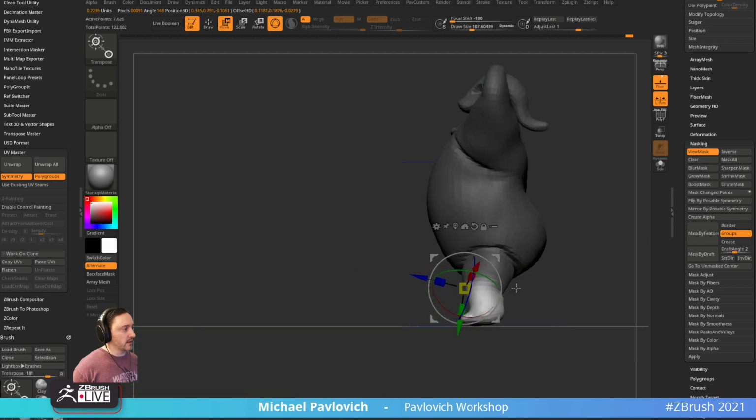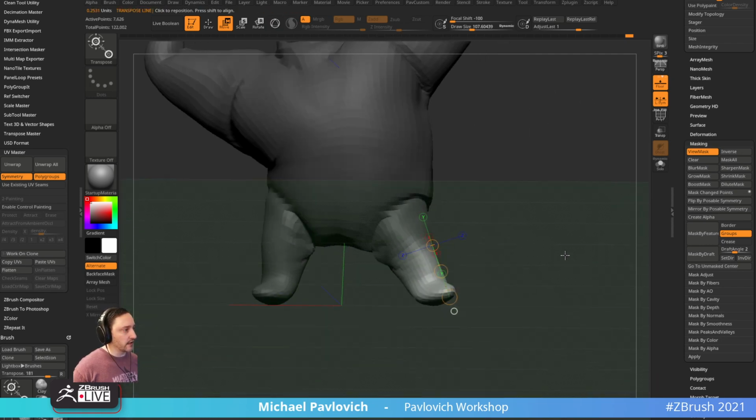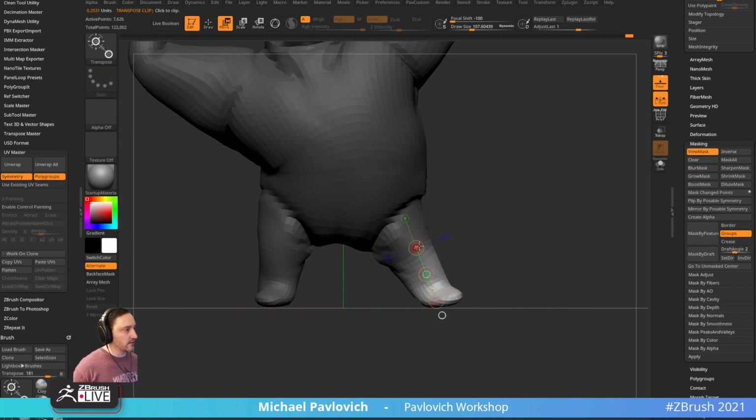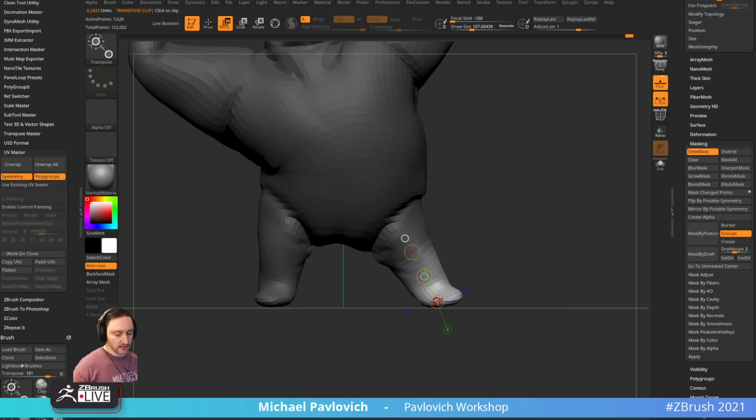And maybe, you know what, let's rotate here. This might be a good example. If you hit Y to go into transpose mode, you can click and drag, and it'll put a little bone down the object. Then take these outer orange rings, and that'll put a bone in the object, and then you can hit rotate and take this bottom one here, so you can rotate down the axis. We'll point that toe a little bit here.